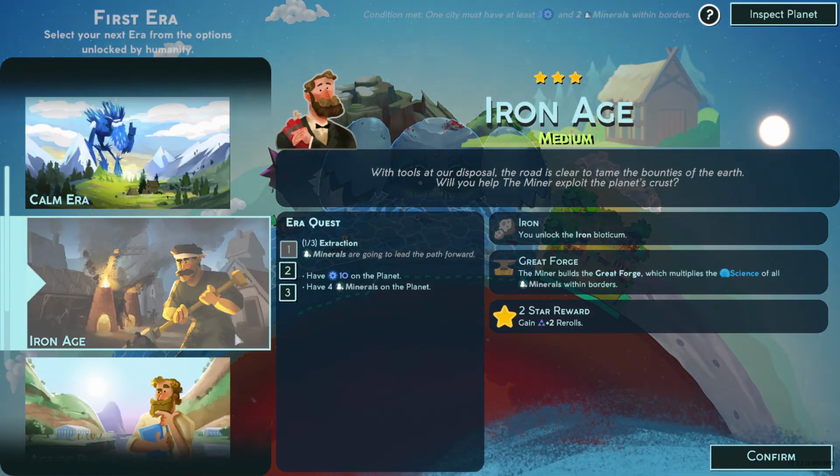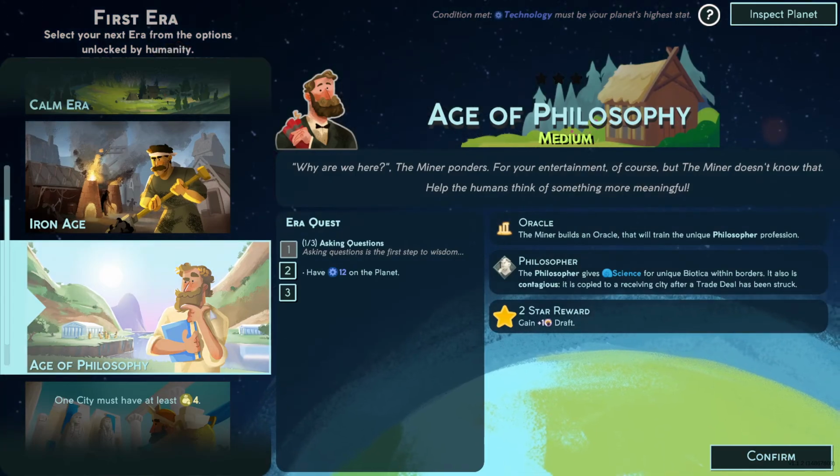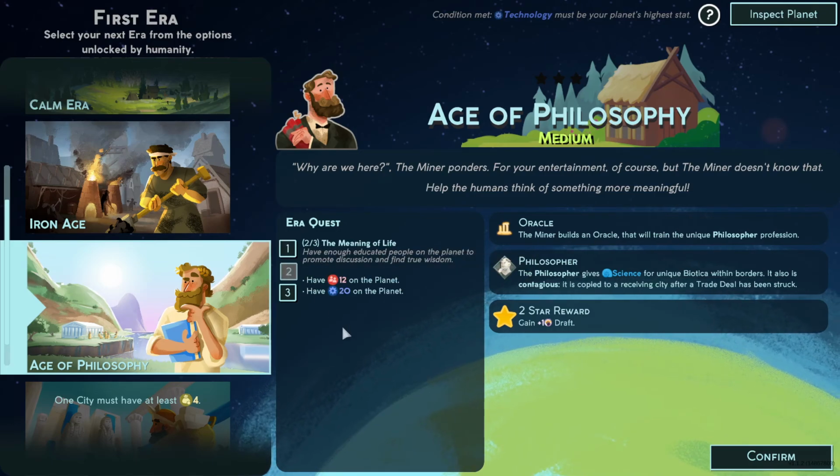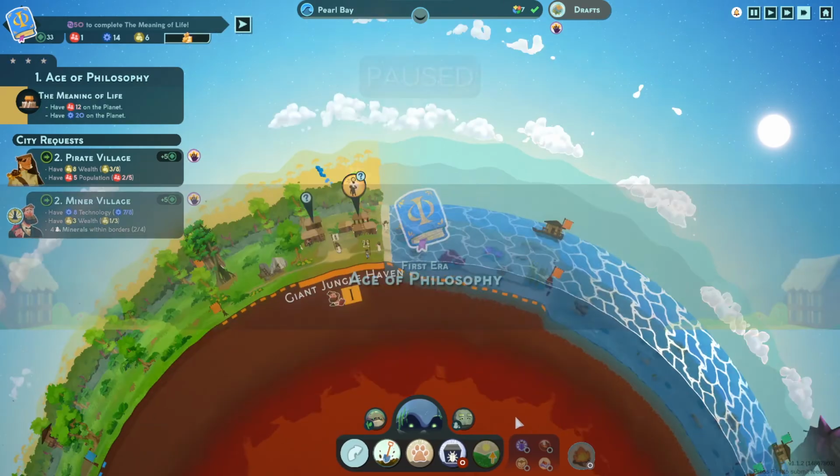Let's proceed. Age of Philosophy. There it is. Okay, so why are we here? The miner ponders. For your entertainment, of course, but miner doesn't know that. Help the humans think of something more meaningful. So, the miner builds an oracle that will train the unique philosopher profession. The philosopher gives science for unique biotica within borders. It also is contagious. It's copied to a receiving city after a trade deal has been struck. So we want to get 12 technology on the planet. We've already met that. Then have 12 population, 20 technology, and then 80 prosperity. Okay.